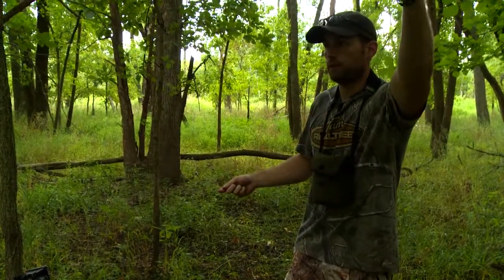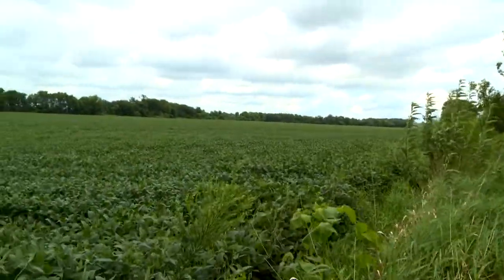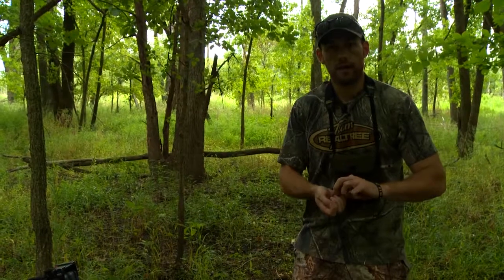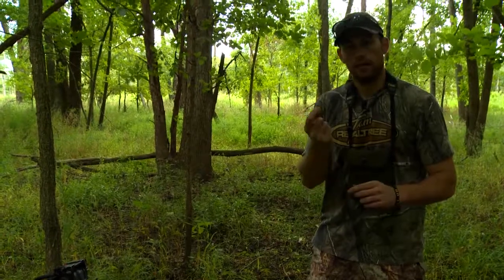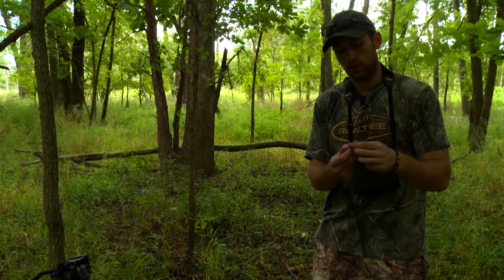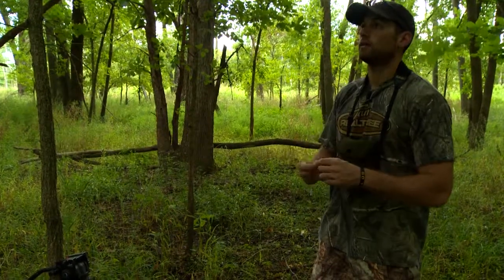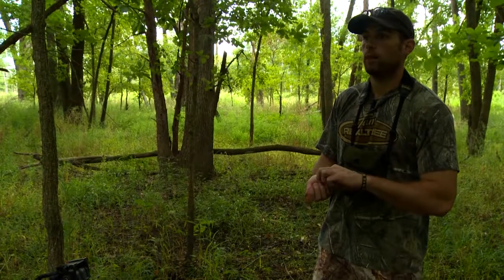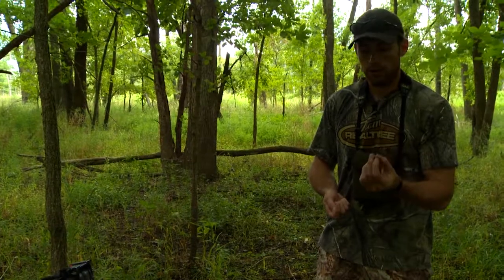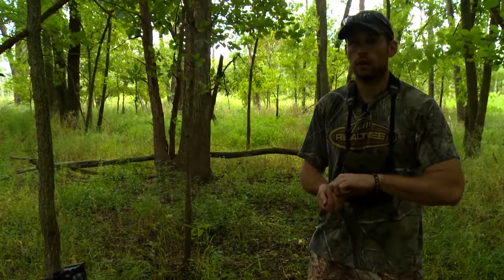There are ag fields out here and then a thin strip of trees right here that does have some oak trees in it with acorns, and then you've got bedding on the other side. To catch these deer up in daylight especially during October, I want to be keying in on these oaks. Right now is when those deer start that transition, so keep an eye out for that and go do some acorn scouting in your area. We've got black oaks in here, maybe some pin oaks, and the red oaks are loaded full but haven't fallen just yet — so I'm definitely going to be keying in on red oak acorns here in the next few weeks, right up next to these bedding areas.